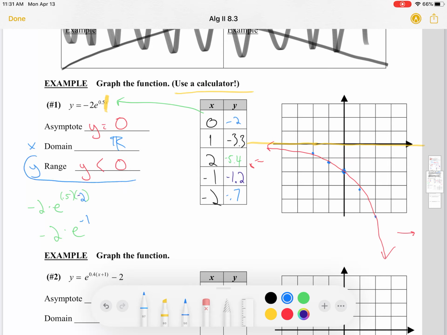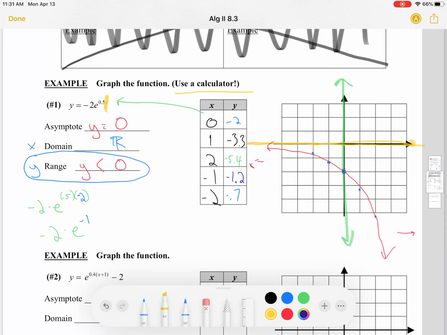Let's go farther into this range. I just want to talk about this for about another 30 seconds. For the y values, that's why it's a y equation. Y is up and down, right? So what's the highest it goes on the y-axis? What's the highest it goes on the green line? Well, it's going to get really, really close to the yellow line, which is at y equals 0. So it's always going to be y is less than 0.